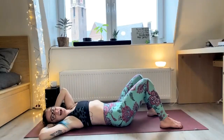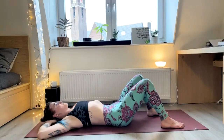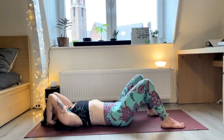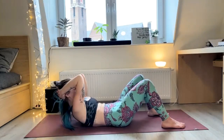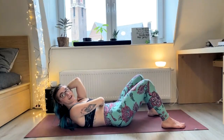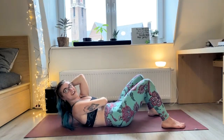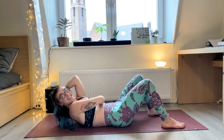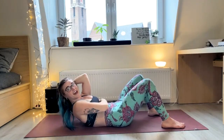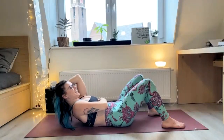Okay, we're gonna add some elements onto it, but it starts the same, so we're not rushing. Inhale. Exhale, close the elbows. Come on up the shoulder blades. Take your right hand and put it on your left side of your rib cage. Just like we hold it. And now pull yourself a little closer, like you want to hold this hand and take it. And you notice you're going to come on higher just from that hand. That's your obliques. That's your serratus. Move your head back into your hand. Inhale, release.